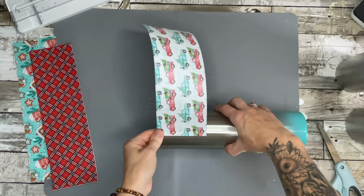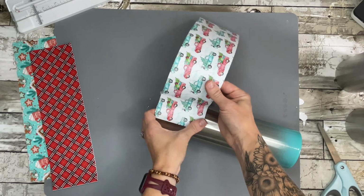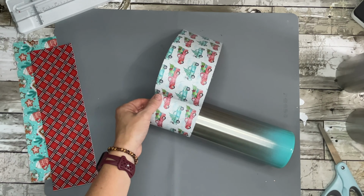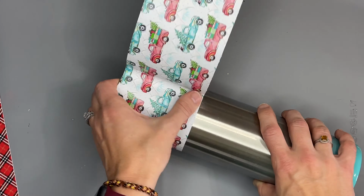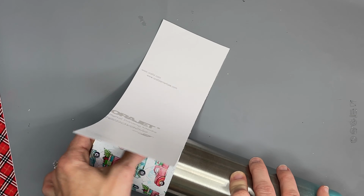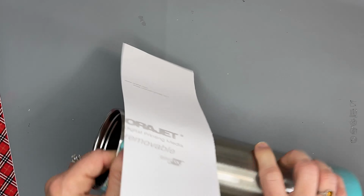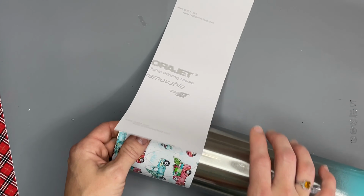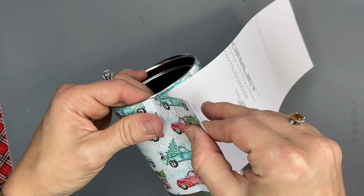This is sped up, so definitely take your time. You can see how much time I spent on getting this vinyl laid flat and making sure that it was still lined up correctly at the top. The best thing about the matte vinyl is that if you don't get it straight, you can remove it and then try again. It is also much, much easier to work with as far as pressing down and does not reflect any bubbles that may be underneath it unless they are pretty substantial.